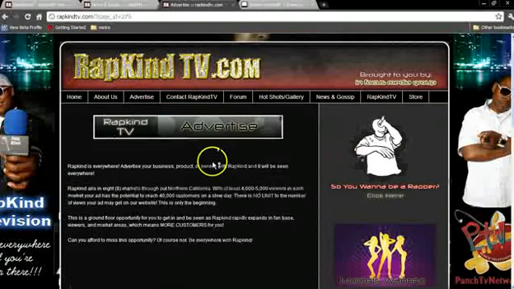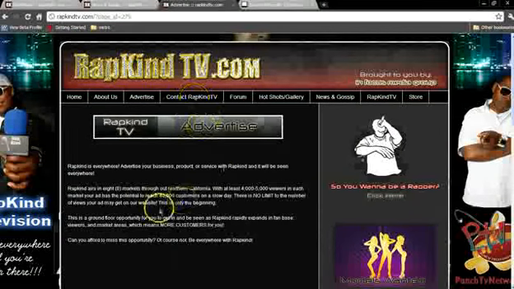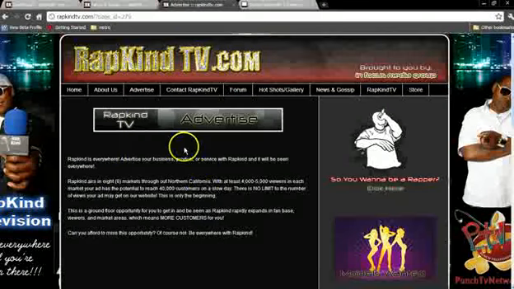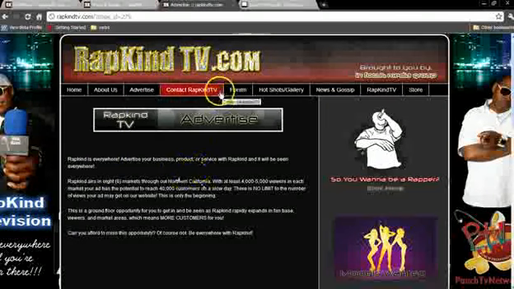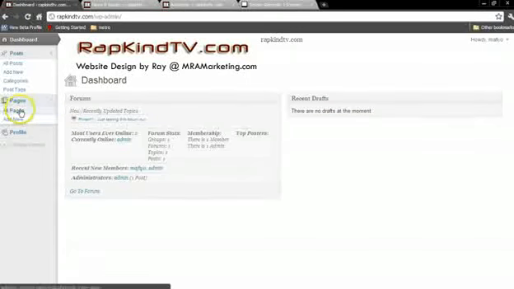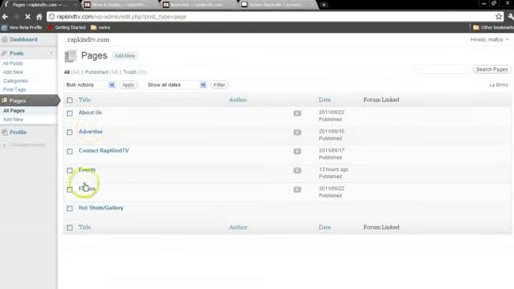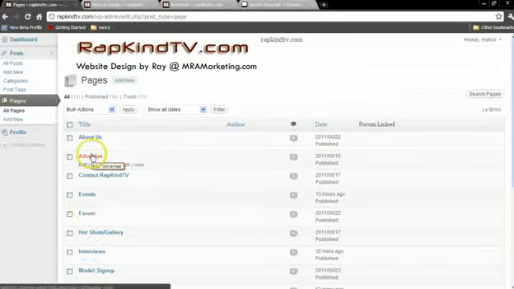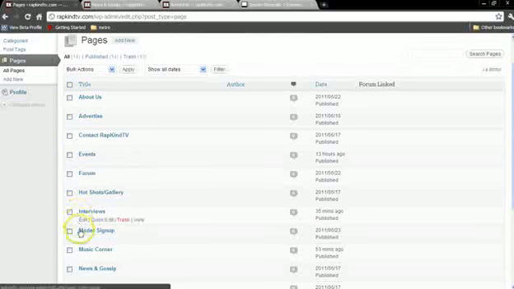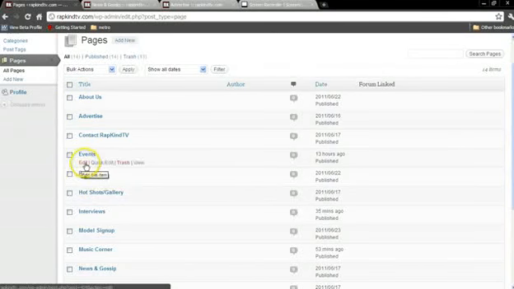content set up on the pages already, but there are some pages that you need to come up with your own content, and I'm going to show you how to edit the content and add new content right now. So all you do is you simply go to Pages, and you select the page that you want to edit. Very simple.